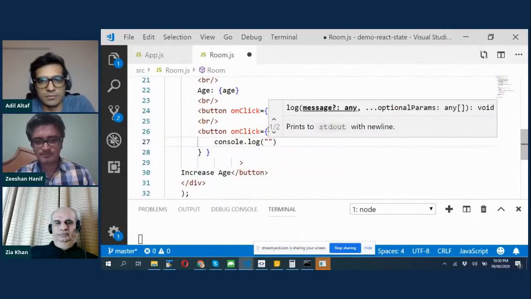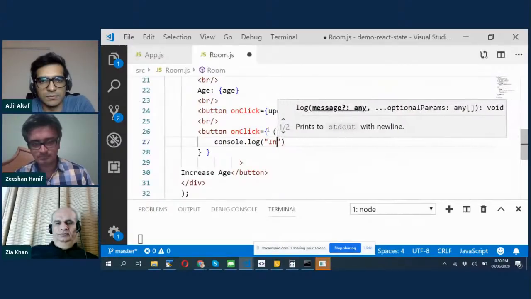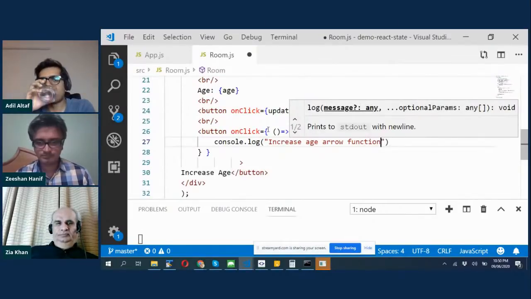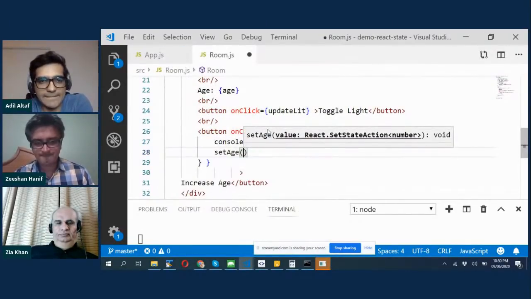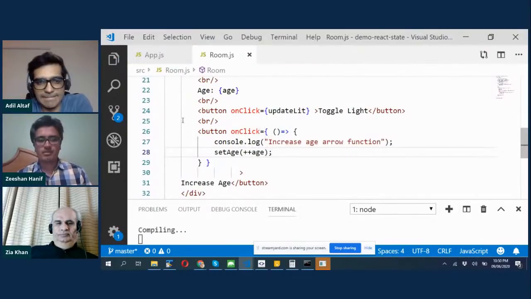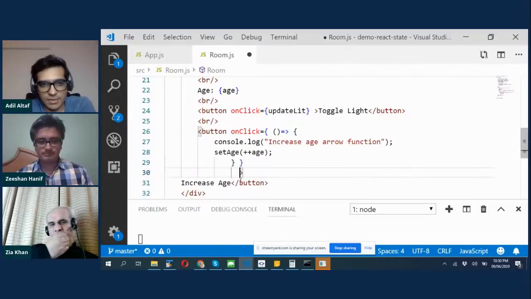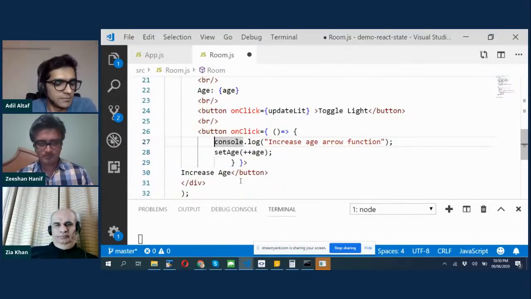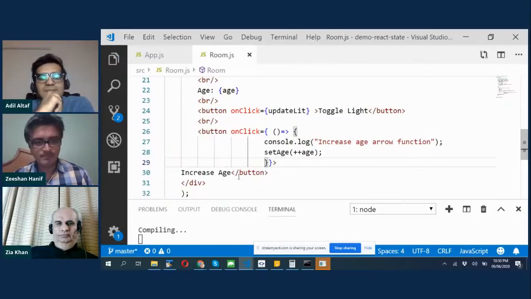console.log age. Sometimes I do too much indenting.